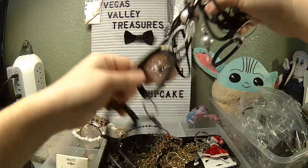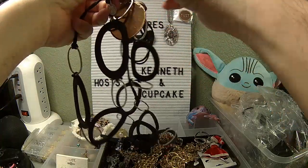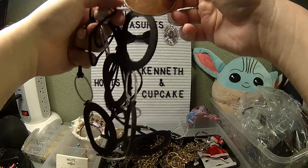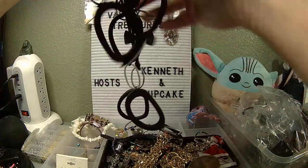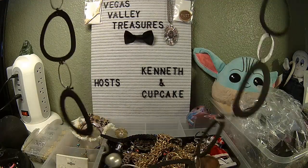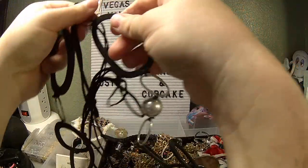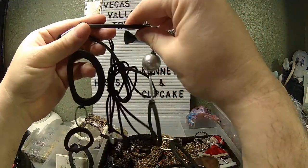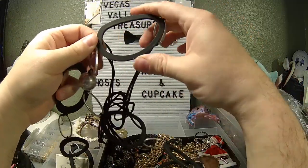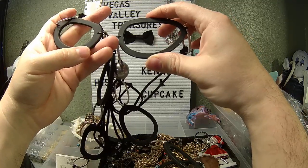We can untangle you. Well, we've got an earring attached, so let's take that off. And we've got a nice big necklace here. I don't know what this is made of — it almost looks like a piece of an eyeglass frame the way it looks, but it's not. I don't know what this is supposed to be. Obviously it's a necklace, but... interesting.